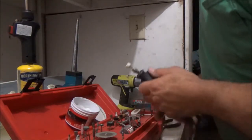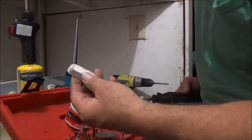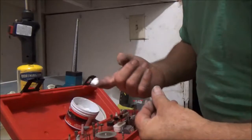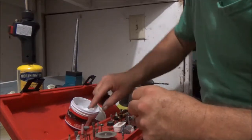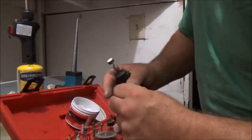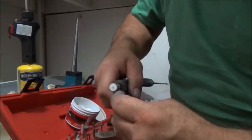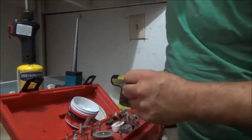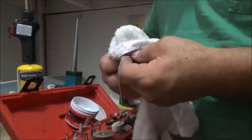And you know, you could use this. I don't know what the hell this is for. I just use good old fashioned Mother's Mag polish. Put a little on there. This old cleaning rag here and buff it out a little bit.